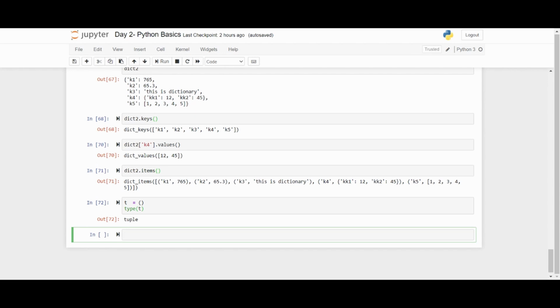The mutable ones are list and dictionary, and the immutable ones are tuples and strings. Okay, so tuple is an ordered sequence. Unlike dictionary, which relies on mapping with keys, tuple is an ordered sequence.